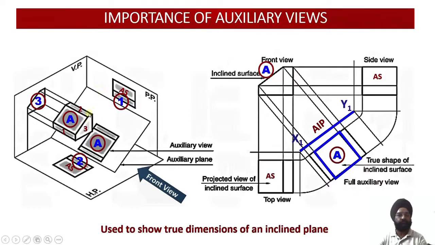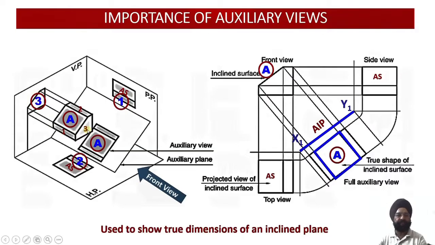So here we have component number 1. We can have a look at this component. Once we have this component located in the first quadrant, we are going to look at it from the front side. This is our front view. If we are looking at this component from the front, the true shape of surface number 3 will be obtained. Why? Because surface number 3 happens to be parallel to the vertical plane. The true shape we have indicated by a circle.